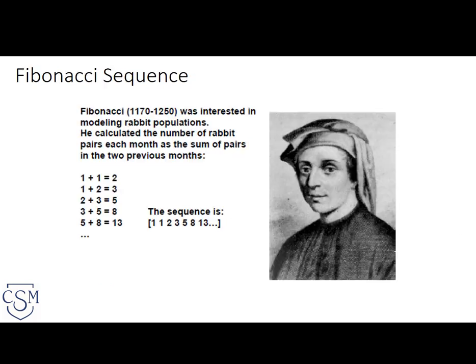Let's talk about a common use of this, and it's the Fibonacci sequence developed by Fibonacci, and he wanted to model an idealized population of rabbits, where he said the number of rabbits from each month is the sum of the pairs from the previous 2 months, which is a lot of populating. So he started with 1, 1. Now the Fibonacci sequence is actually started with 0, 1, but he added up 1 plus 1 to be 2, and then he took the 1 and the 2 and added them together.